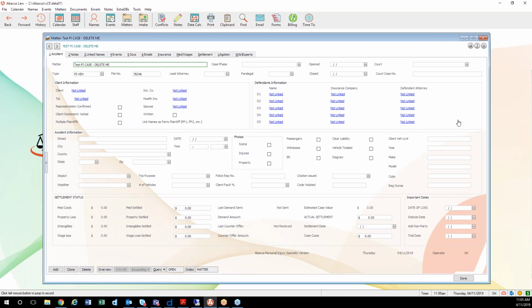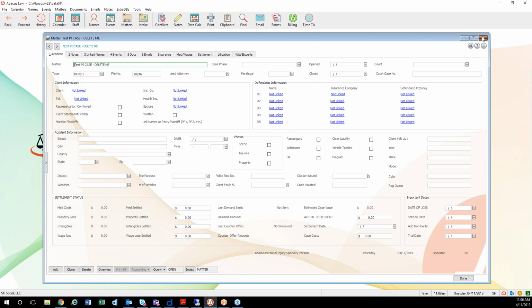So when we're thinking about customizing screens, we have to start with the question of what we're wanting to customize. Are we wanting to add a field, maybe some sort of specialty field, to our matter screens or to our name screens? Because the first thing we need to find out is, does that field even exist in our database structures? Every field that you see on my screen exists inside of my database. It's in there, it's living, it's breathing. That's how I'm able to add it to my screen.